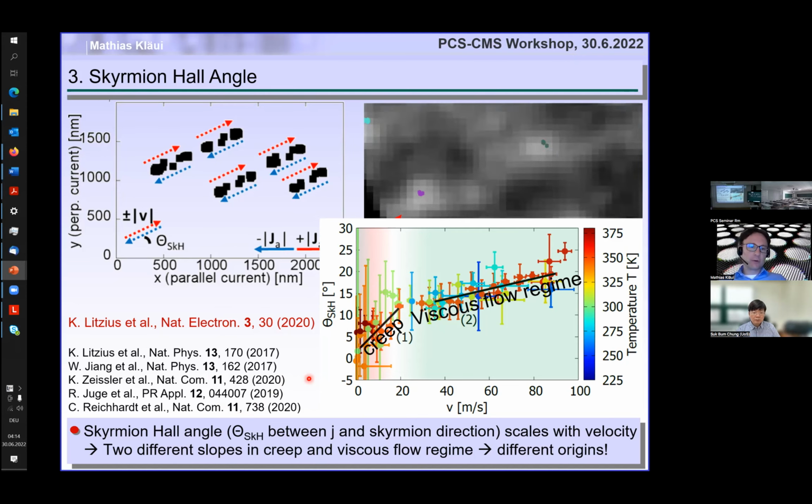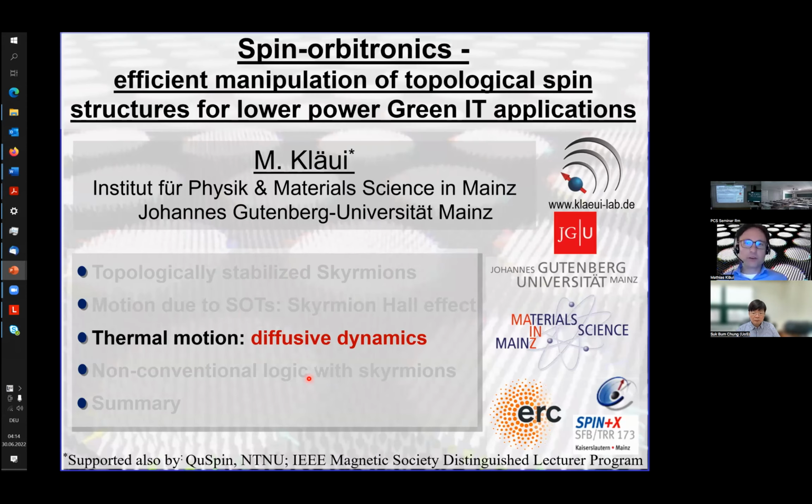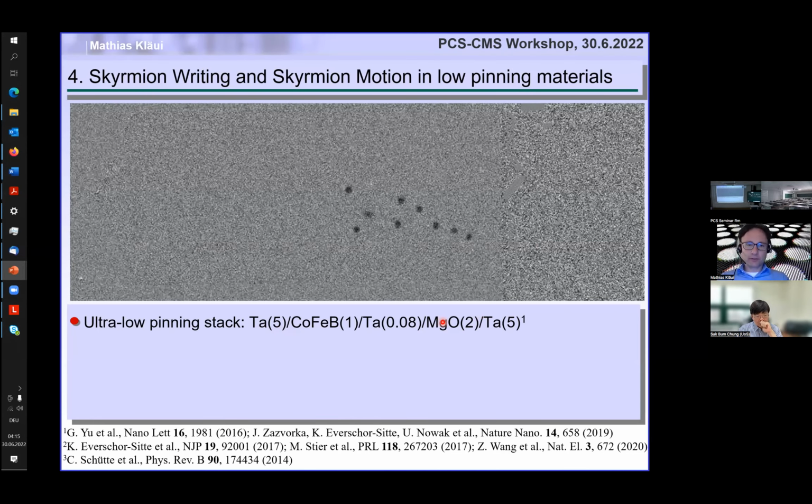All right, so now we have Skyrmions you can move reliably back and forth, as for instance in a Skyrmion racetrack. Now, the next thing that we wanted to look at is diffusive dynamics due to thermal excitations for lower-power applications, because if you look at the application of strong current pulses, this of course is very power intensive. So what we did is we looked at this stack here, which was similarly proposed in this paper here.